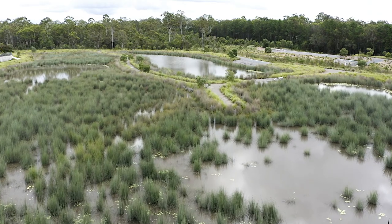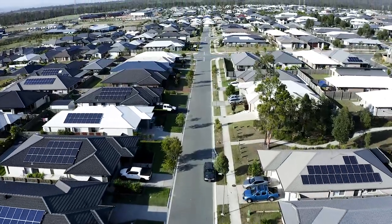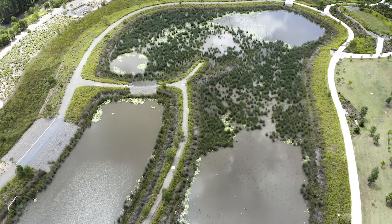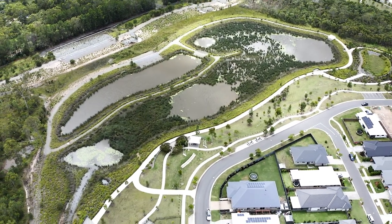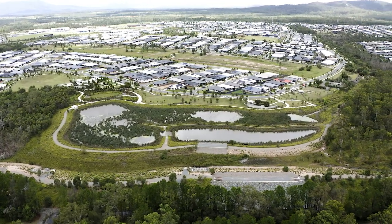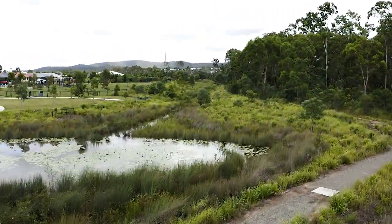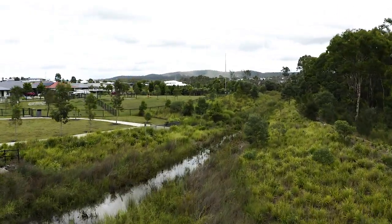This is also a very important place for the community to enjoy. The wetland provides aesthetic value and a great cooling function — it's noticeably cooler here than only 100 metres away within the urban streets. This whole area has several functions: stormwater quality management, a major regional flood detention basin with a flood bund in the backdrop managing minor and major flooding to downstream properties with a no-worsening effect. There's also a significant increase in local habitat for birds and wildlife, expanding on the existing regional ecosystem vegetation pockets adjoining this area.